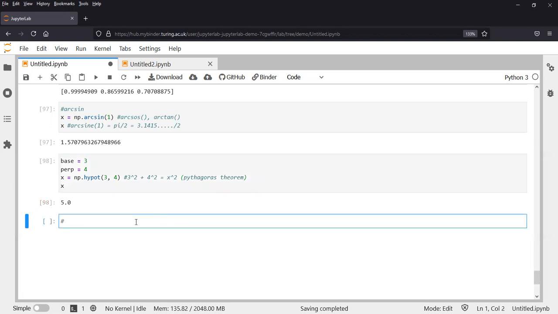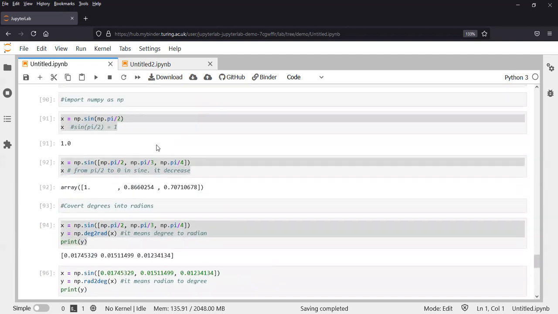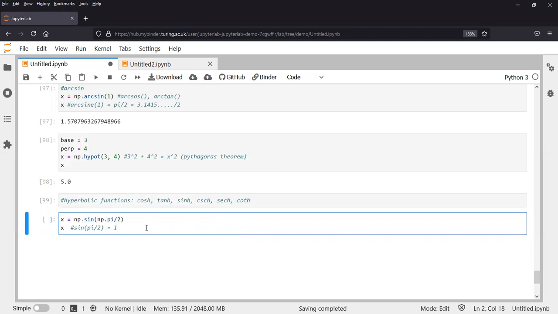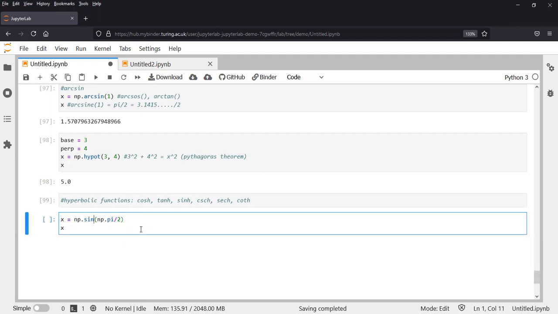Okay, the next one. I'm going to show you the hyperbolic versions. For example, cosh, tanh, sinh, csch, sech, or coth. Hyperbolic sine, hyperbolic cosine. Yeah, easy here. So copy this and just put the h here.